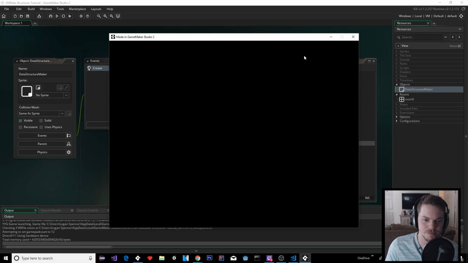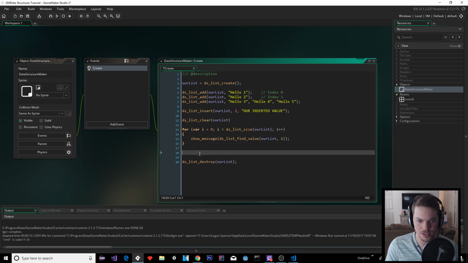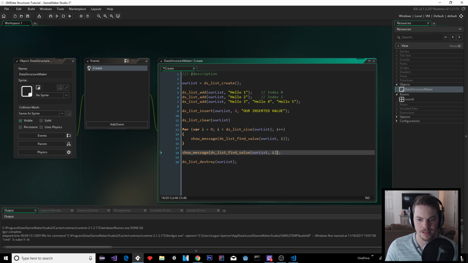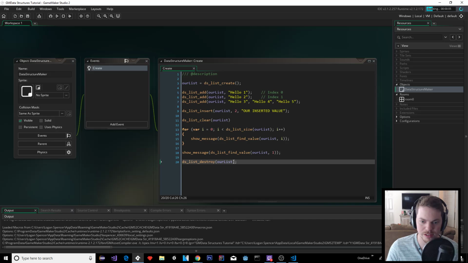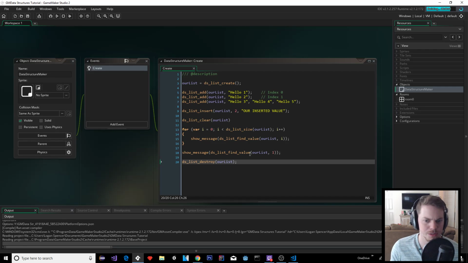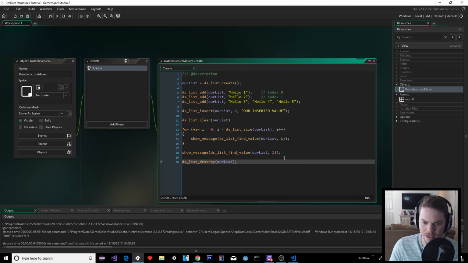Okay, so we didn't get any errors because we're actually checking the size. But if we were to do something like, let me copy and paste this show message, if we were to do something like access the first or the second element in the list, it doesn't exist. So this is going to actually be out of bounds. It should give us like an out of bounds error or something along those lines, saying, oh, maybe undefined.